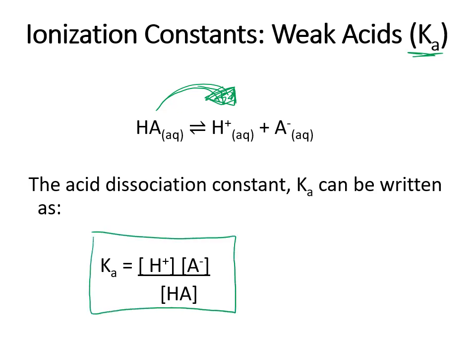So the Ka formula for these can be written just as any other equilibrium expression. K is equal to the concentration of the products over the concentration of the reactants, and these are all 1-to-1 molar ratios, so all of these have exponents of 1. So these are real simple equilibrium expressions to write. But again, whatever the Ka is, and we're using that A to mean for the particular acid, tells us how much the reaction has shifted to the right, how much the acid has actually dissociated. And since they're weak acids, we should be dealing with relatively small Ka values.